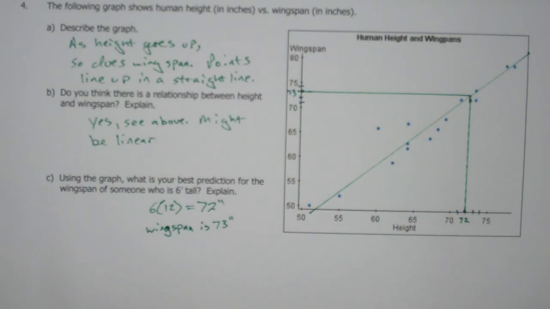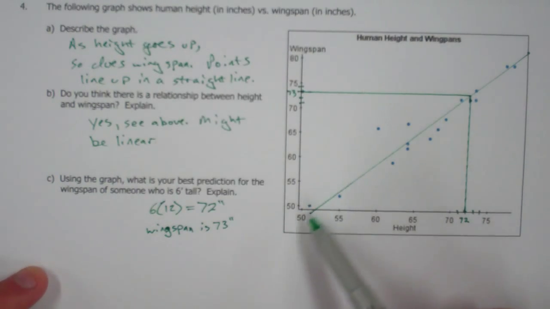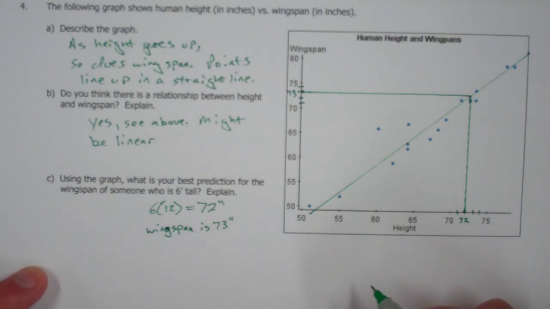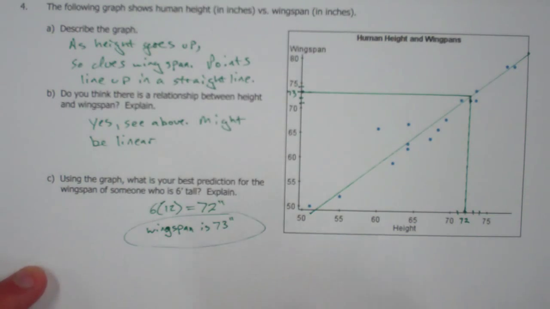So you may have heard that your wingspan should be about the same as your height. And it seems like here that would follow. If you listed 72 here for this one, that's fine too. It's hard if we don't have an exact line and make these exactly parallel and perpendicular. But I think a wingspan of 73 is appropriate.